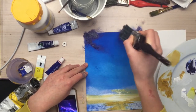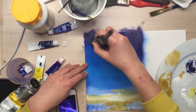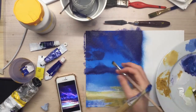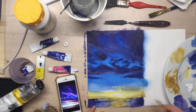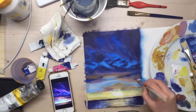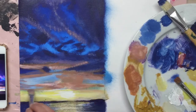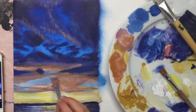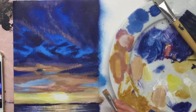I found laying down the darkest colours of the clouds first really helpful. Once you've laid down the gradient at the back and then the darkest cloud colours, it's easier to layer up lighter colours and get lighter and lighter until you have the brightest highlights. A very purple-y colour is good for this. Try not to use black — you can get a dark enough colour mixing different pinks, blues, and purples. When the ocean got a bit too muddy and the light from the sun wasn't showing through properly, the paint was still wet enough that I used a palette knife and just scraped away at it.